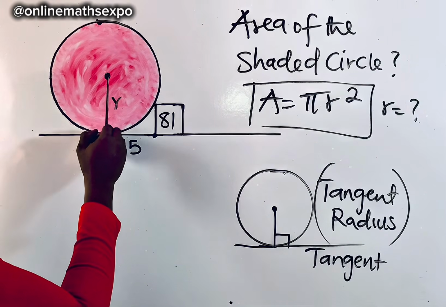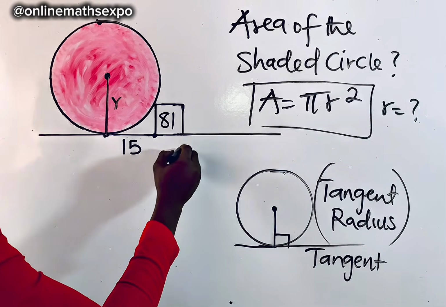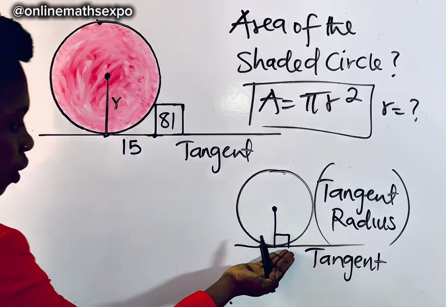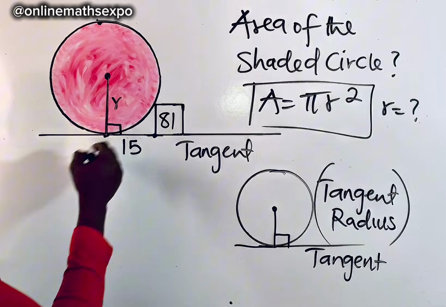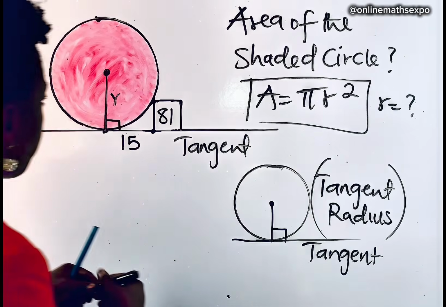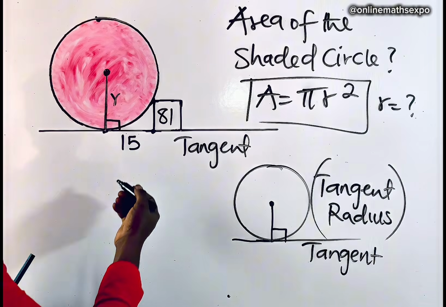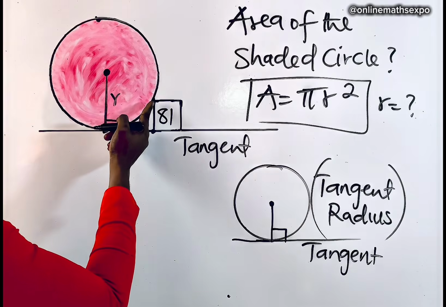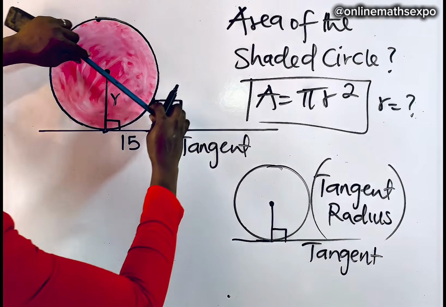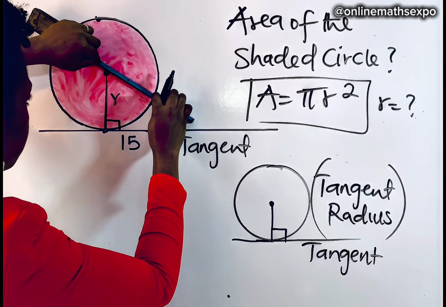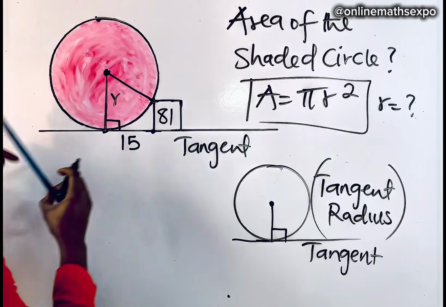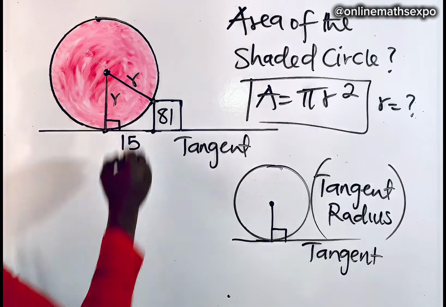You see that from here to here is the radius, and this line automatically becomes the tangent. And if this is true, it means obeying what we have here, we can form angle 90 at this point. So what do we do next? We can also form another radius. Just watch. We can form a radius from this center to touch the vertex of this square, this place. So let's join it together. And this is what we have. From here to here still becomes the radius.